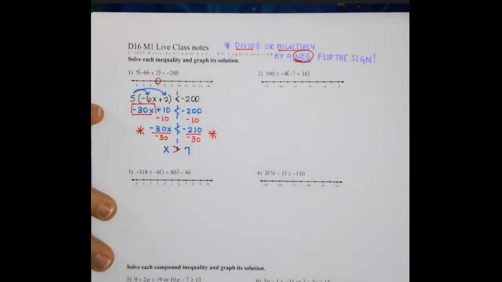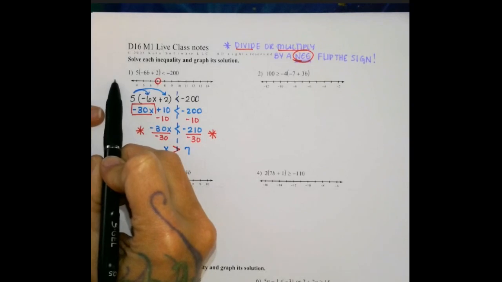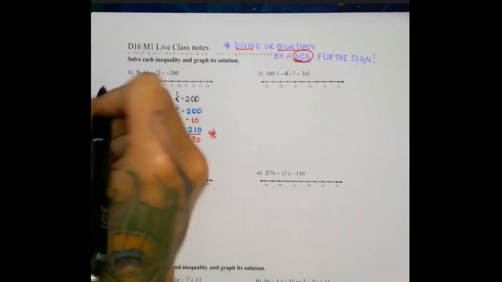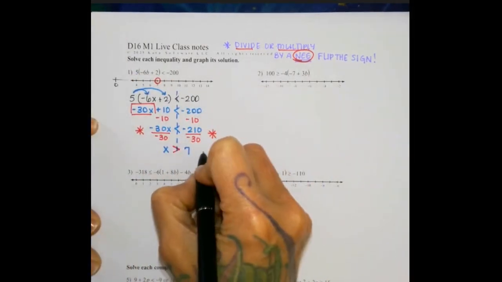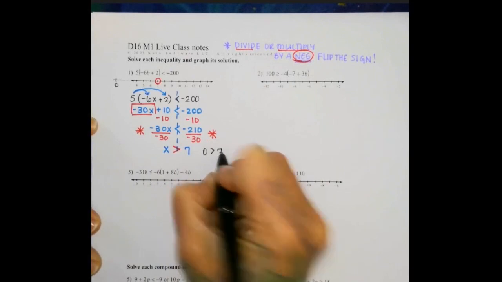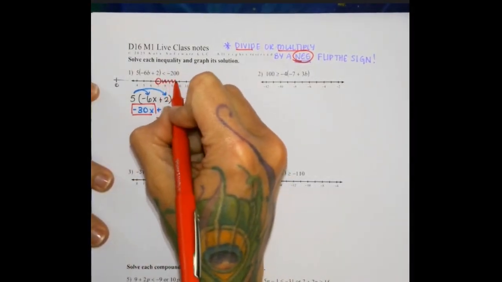Now, if it is inactive, what I would do personally, if this is where you get your hang-ups, 0 is on this side, and I like 0 because I think it's pretty easy. If I have no money in my pocket, I definitely know what that means. 0 is over here on the left, like if we extended our number line. So is 0 greater than 7? Is having no money better than having $7? Absolutely not, right? So we're not going to color towards 0. So we're going to color in the other direction.